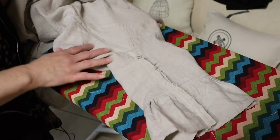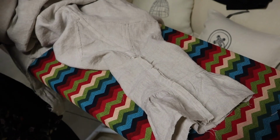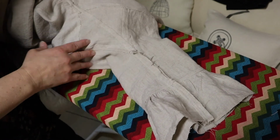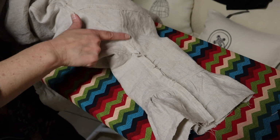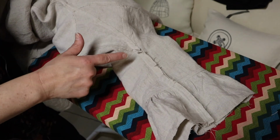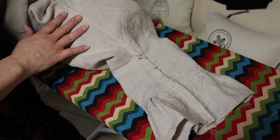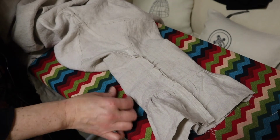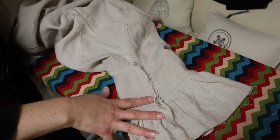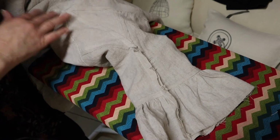So that's kind of the issue with all of these intersecting seam lines and the way that the modern pattern has you put it together. If I had made this in a truly historical fashion, this would have been one piece without a seam down the middle. And then from the videos I've seen, the way it's stitched down, it's just a lot easier to finish off those seams along the way. So 1 point to historical sewing and 1 point away from simplicity.